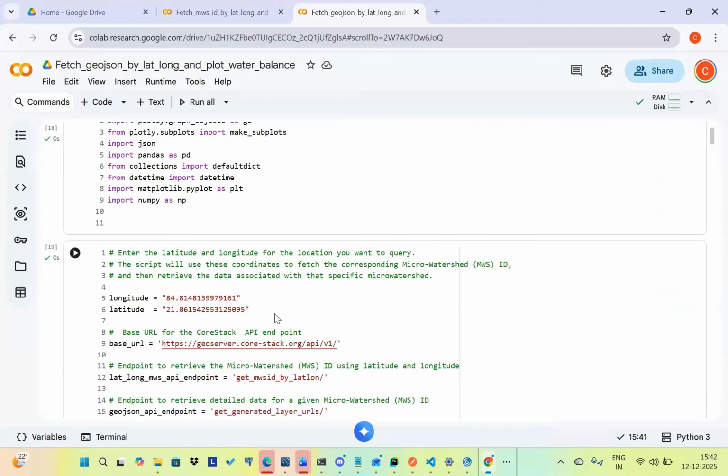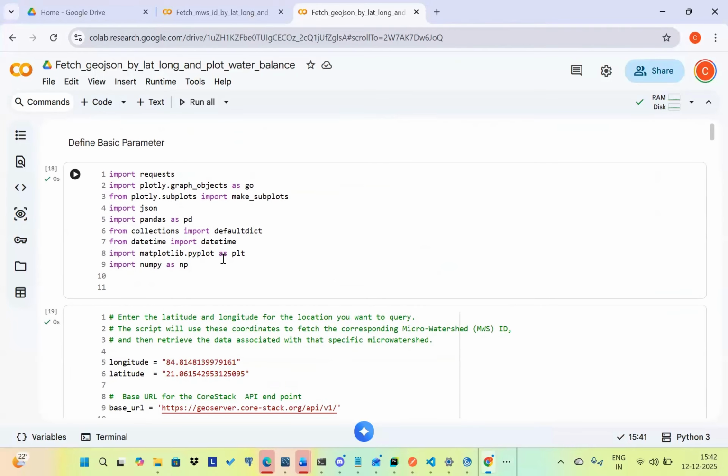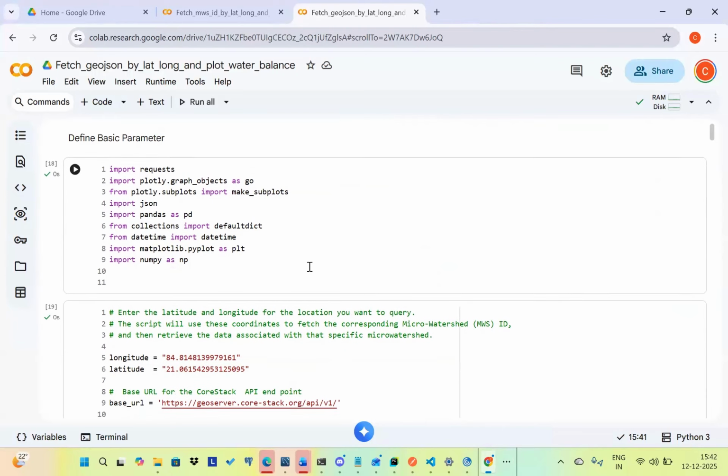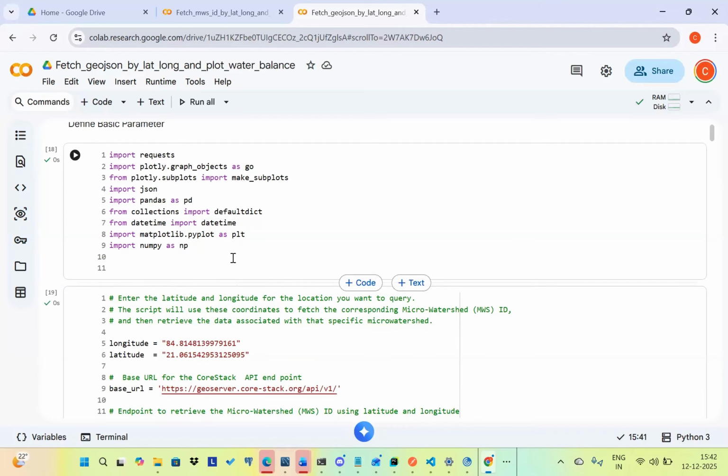I have just done it in the second notebook. We are again getting the admin details by lat long, state, district, block, and we have an endpoint which provides all the layers available as a GeoJSON. As we previously shared with you, it's hosted on GeoServer, so it gives you the GeoServer URL. You can download that GeoJSON, build a data frame, and do any kind of analysis.